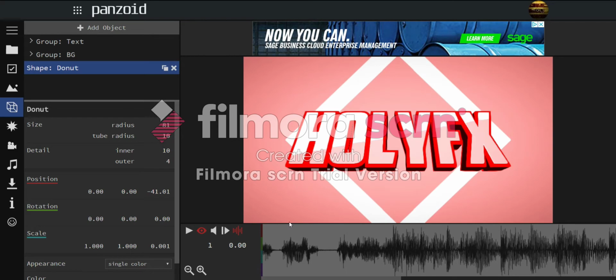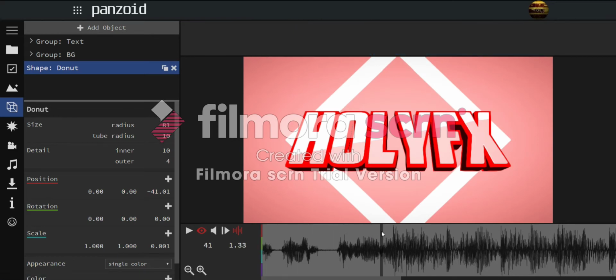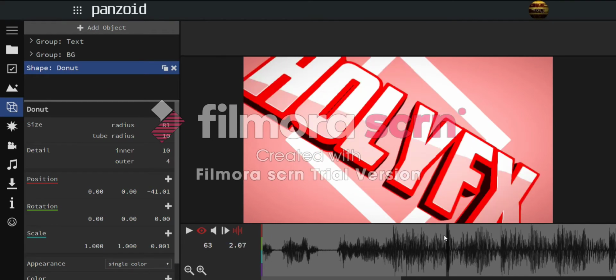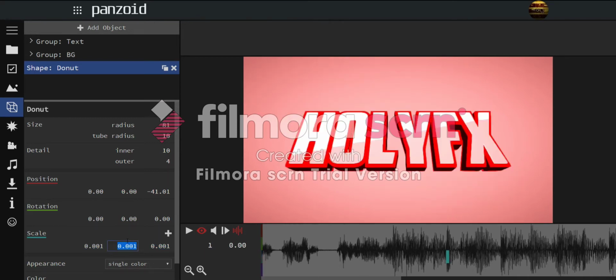And now you're going to do this. We're gonna wait till the drop, and we're going to put the scale at 0, and then we're gonna keyframe it. Change the interpolation to that so it doesn't look weird, or you can just delete that keyframe.